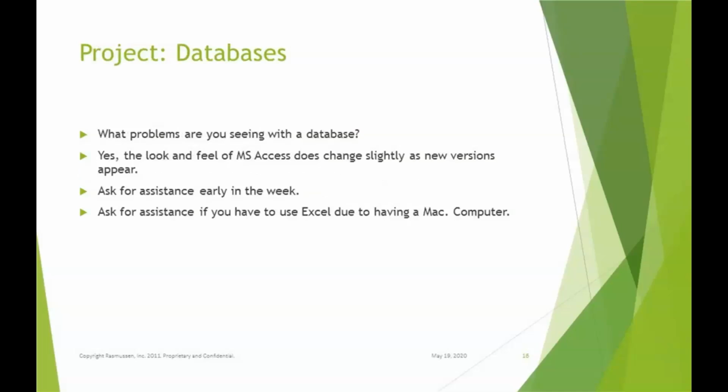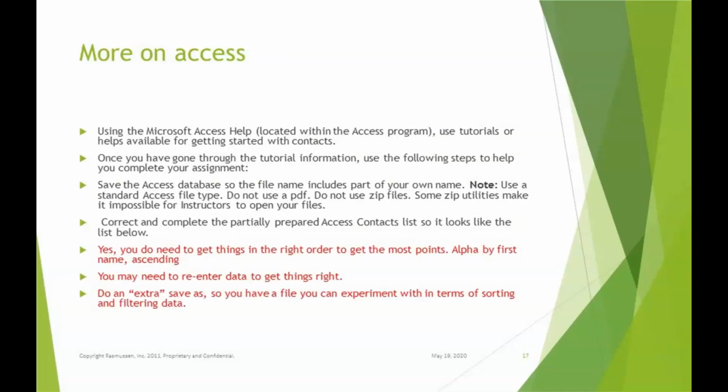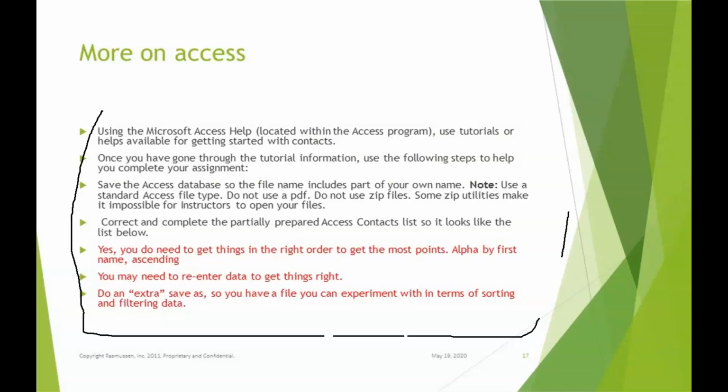Databases, and you've already done this, but done quite a bit of it, I guess. Right? I mean, you already did quite a bit. Okay. Are you having any problem with it that needs demonstration? So you want alphabetical by first name ascending. You may need to re-enter data to get it right. Do an extra save as.